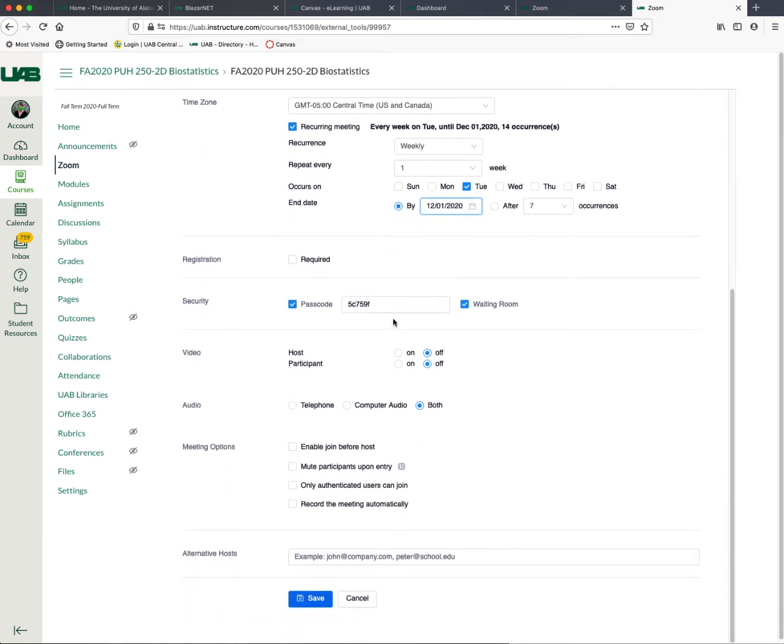Passcode selected. You can select to mute participants upon entry. You need to record or check to record the meeting automatically.